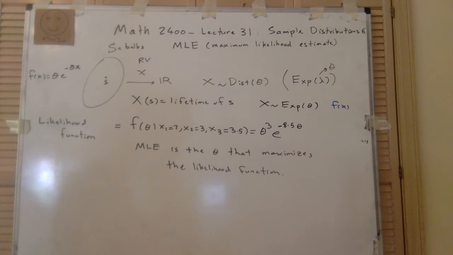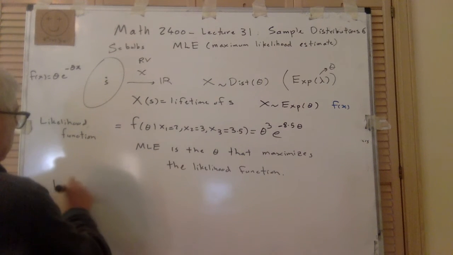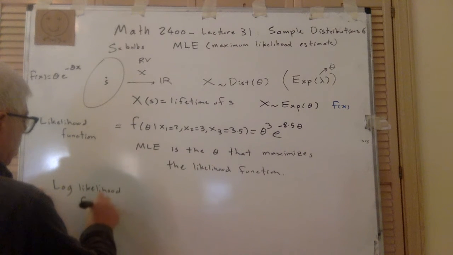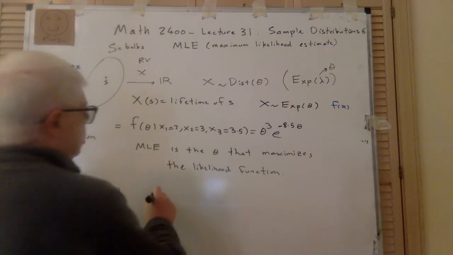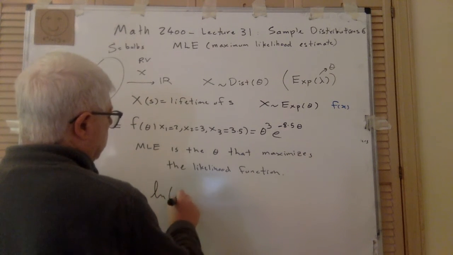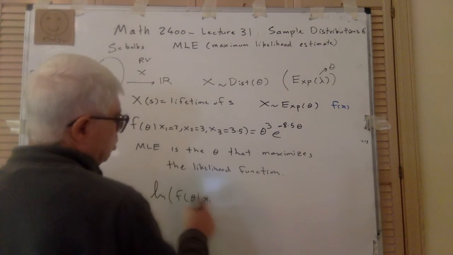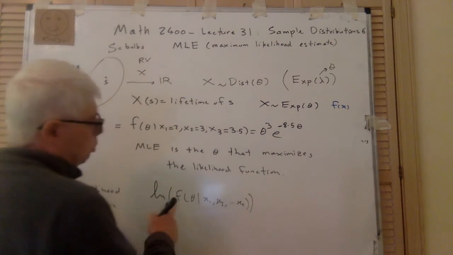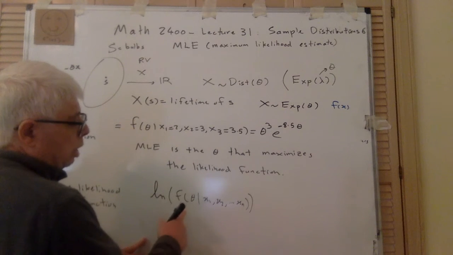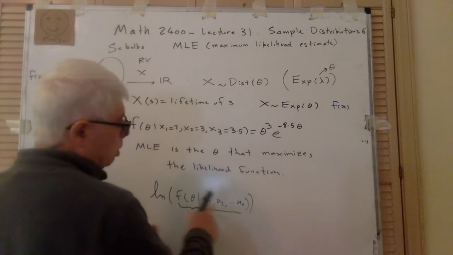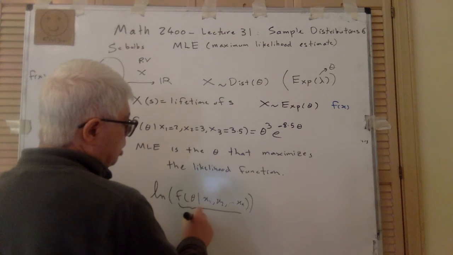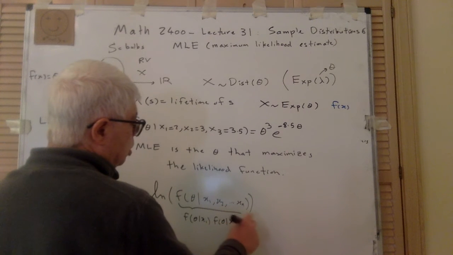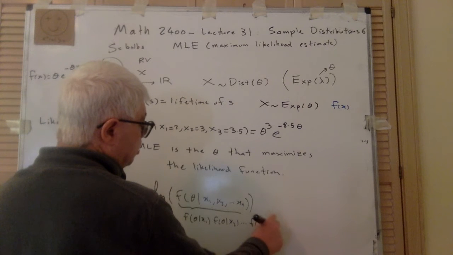So what is log likelihood? Now, log likelihood is in fact the ln of this f of theta given x1. Let me just write x1, x2 rather than x equals blah blah. And why do we use ln here or log? Because you see this guy here. Remember that these are independent. So this guy is split as f of x1 given theta, f of x2 given theta, f of xn given theta.